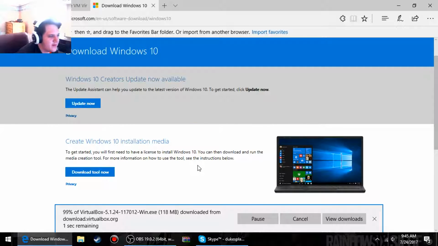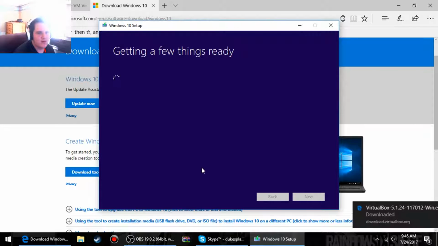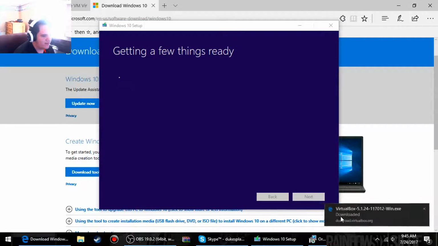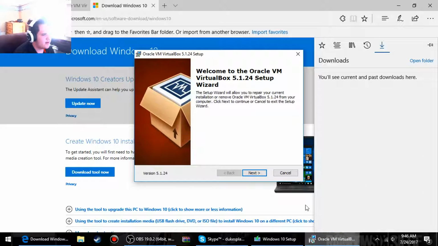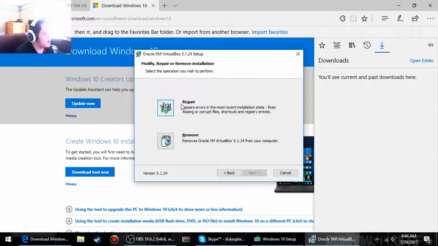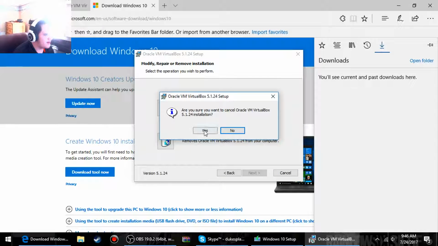Okay, now as you can see, this is going to open up a few things ready. Yep, that's also finished. They're all okay. Now you will also need to do this. Since I've already done it, it won't look like this for you since I've already installed it. But just follow the installation progress. It's fairly easy, fairly simple.